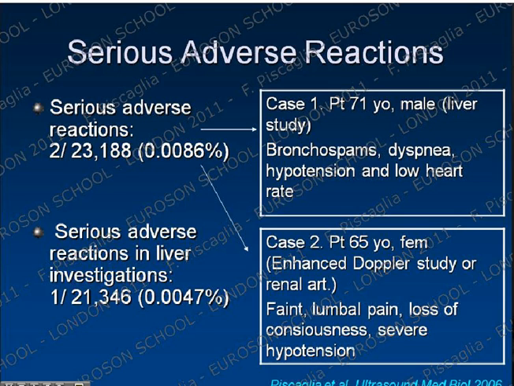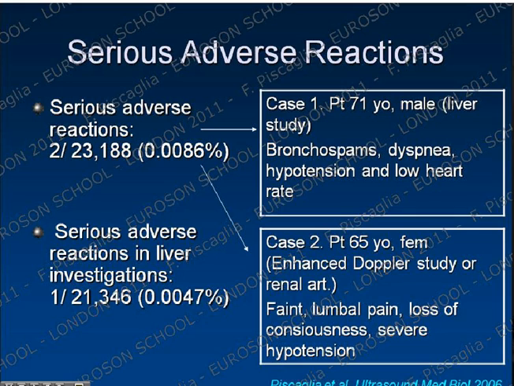And also in this case, the patient had hypotension with loss of consciousness and lumbar pain, so probably this was also a case of allergic reaction. The final outcome: she required resuscitation, and the final outcome was the loss of the damaged kidney, which already had a renal obstruction, and following hypotension, there was an irreversible progression of the damage. So this was also a severe event, but also of allergic type.